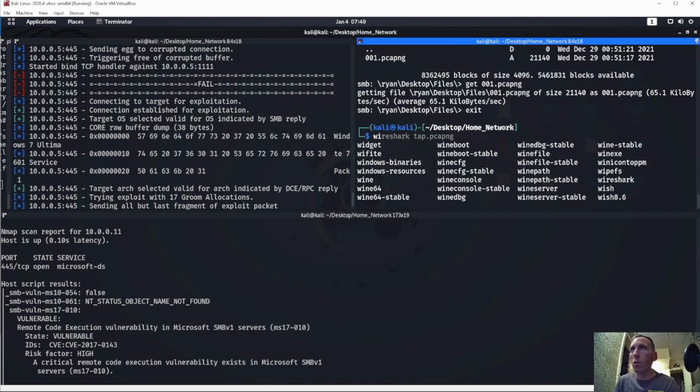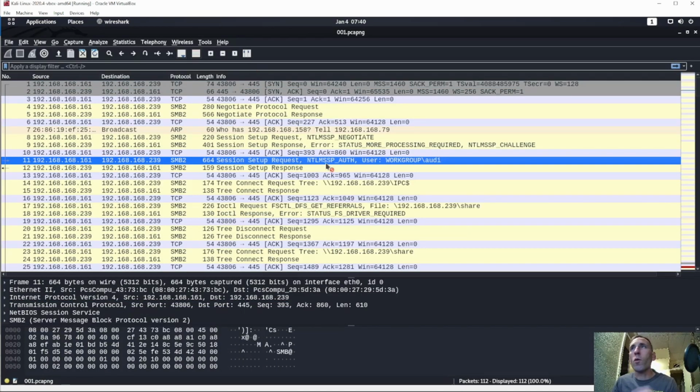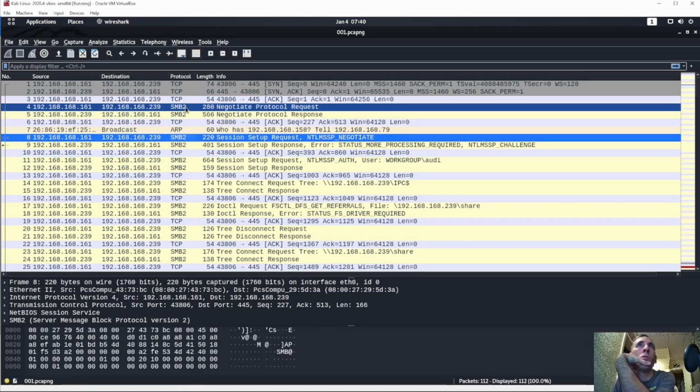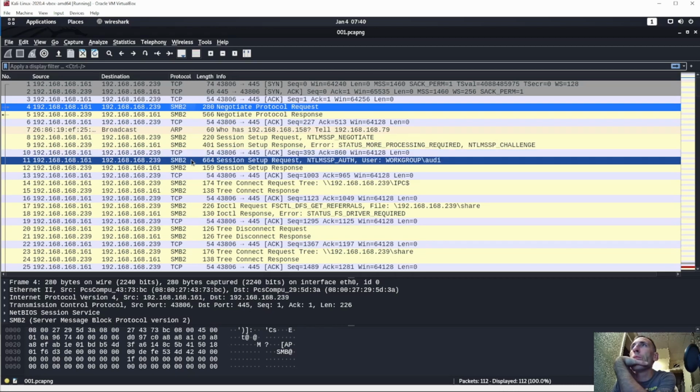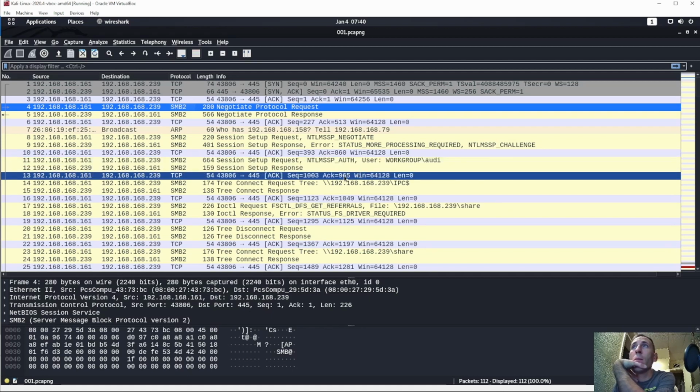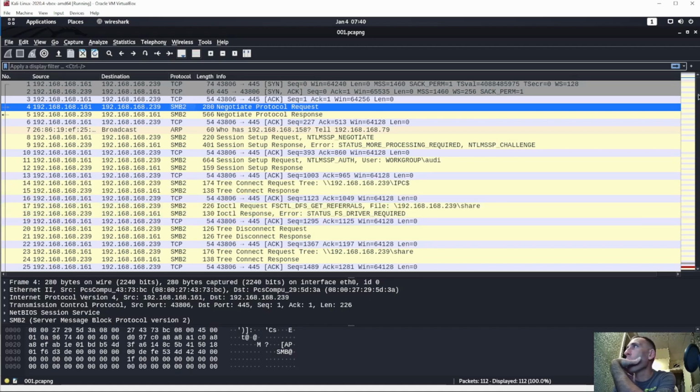Let's Wireshark that guy. wireshark 001. We're still working on that other one over there. We can see it's using SMB2. It's some type of request trying to go out there and grab something. We see we have an authorization right here for an Audi. Keep coming down. We see the file is /share.